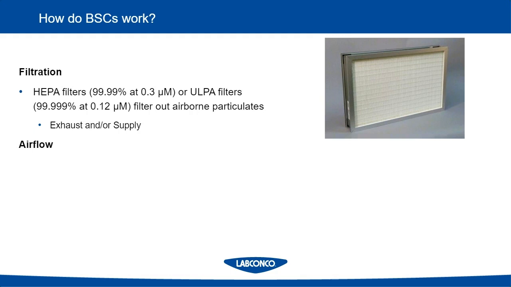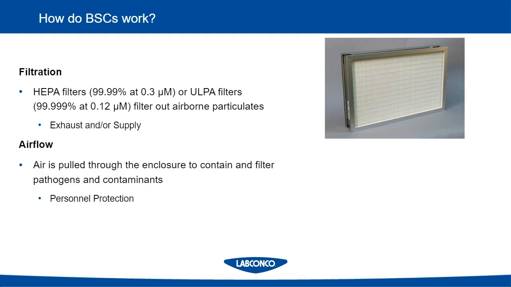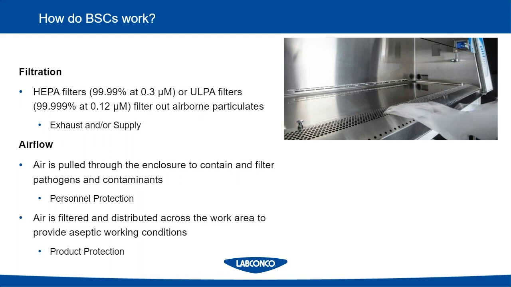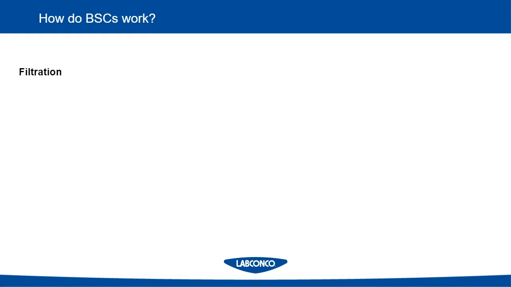In conjunction with the HEPA filters, airflow is used to make sure that the biohazards stay within the cabinet and are drawn away from the user to provide personnel protection, and also airflow is used through that HEPA filter to provide product protection. In the image you now see to your right, you see a little bit of smoke being drawn into the front of the cabinet. This is just a picture of how this air is pulled in and then distributed under the work surface to stay away from the user.